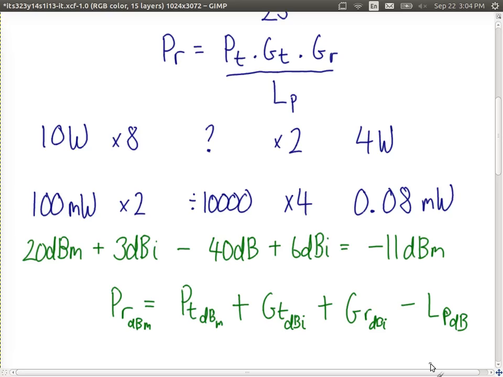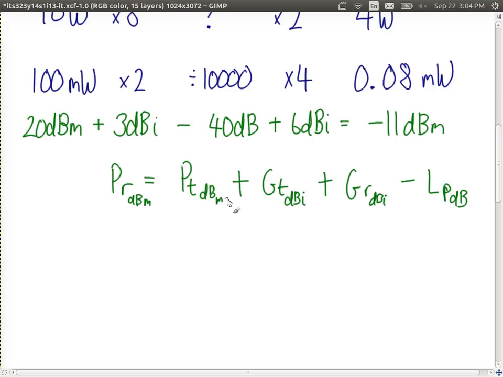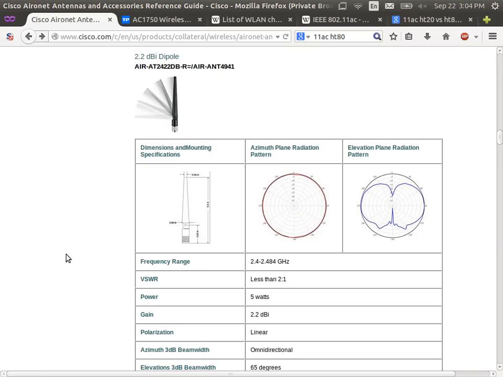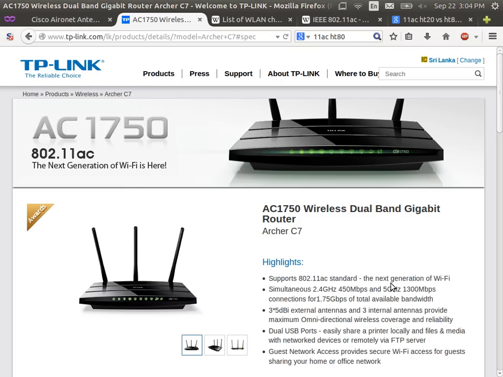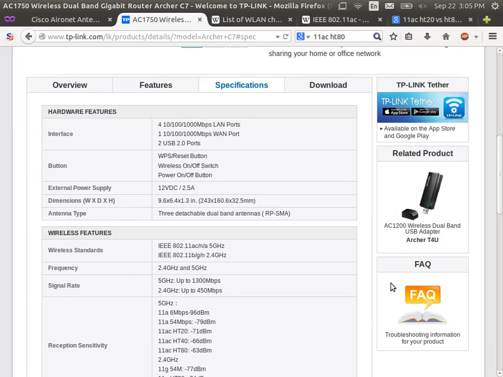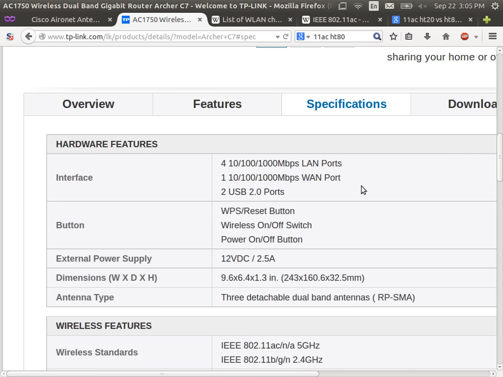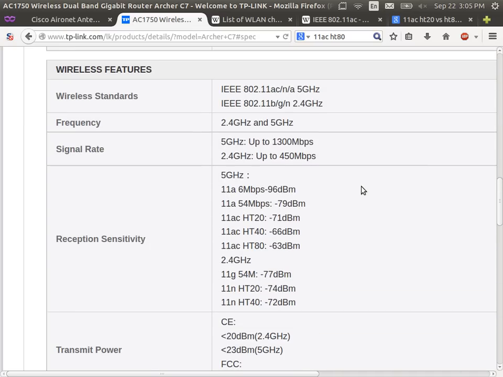Another example. Staying in dB, we know, actually, before we write that, we'll do a realistic example. I go and buy a wireless router. Here's a TP-Link wireless router, just like the one on the wall, but much newer. And we go and look at the specs for this wireless router. And can we zoom in? Many details. The ones that we're interested in, the wireless aspects.